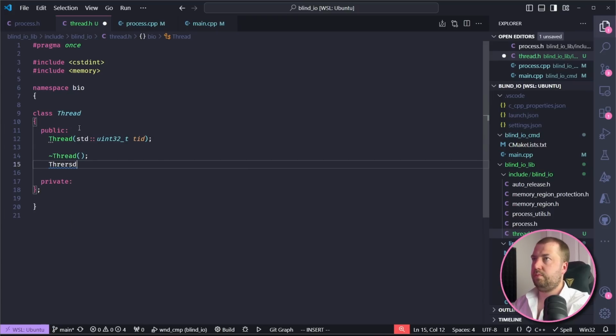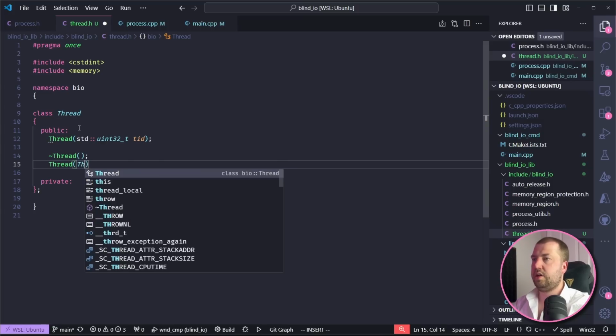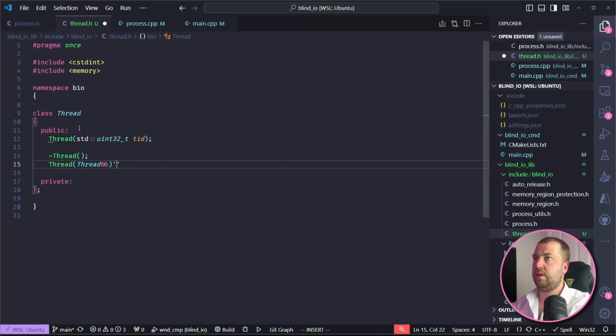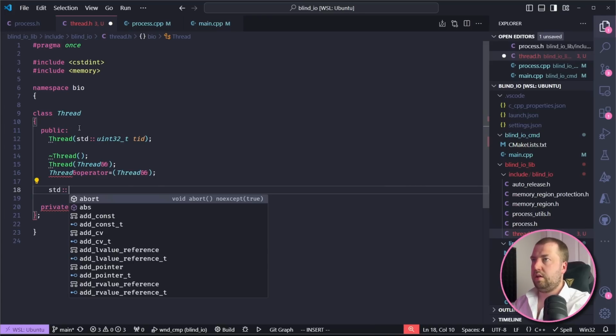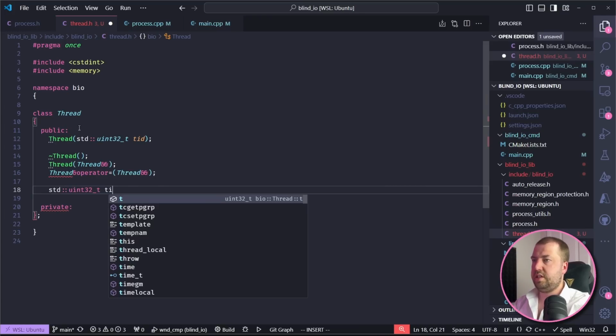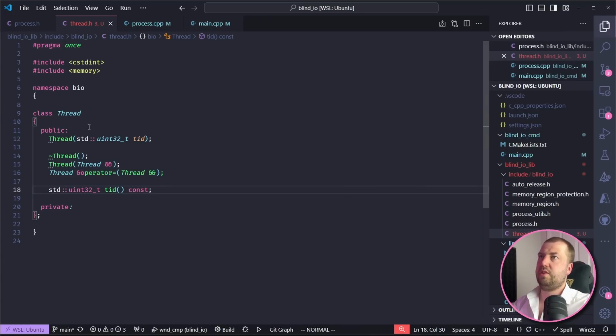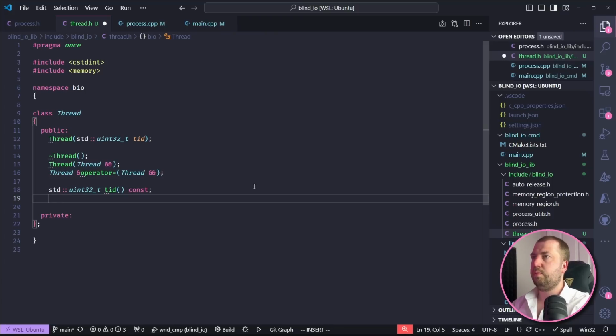Because we're going to use the pimpl idiom like we did last time, we need to manually declare these, but then define them in the cpp file, and then a getter for our TID. So that's going to be our interface to start with. We're going to be able to say, hey, this TID represents this thread. Can you please store it? And then if we have to get it back, I think we'll probably extend this more in the future with other stuff, but this is a good starting point.